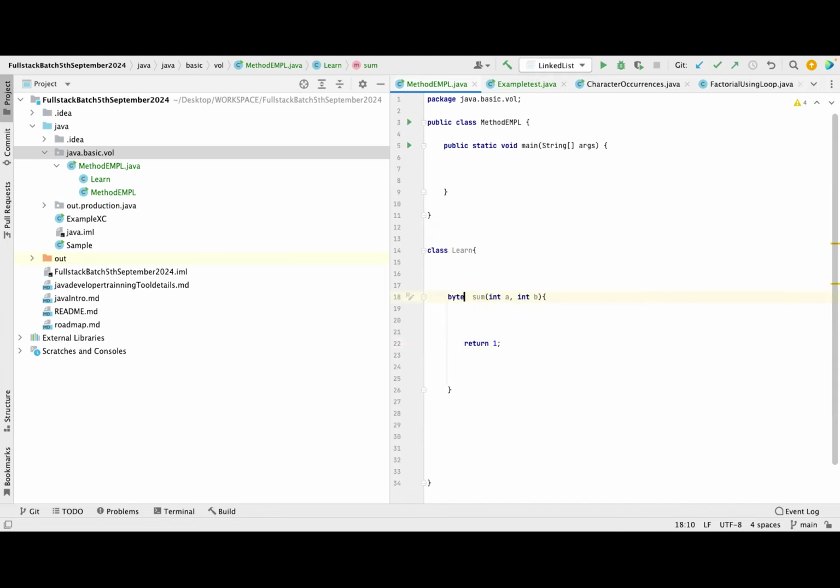Byte also works because one falls in the range of -128 to 127, right? So this is fine. So the return type that we declare before the method name is very important and it's directly related to the return statement that you have in your method. That is the first thing.